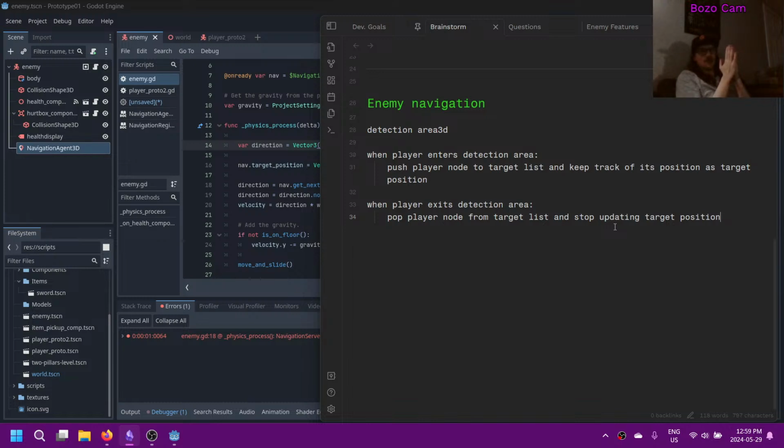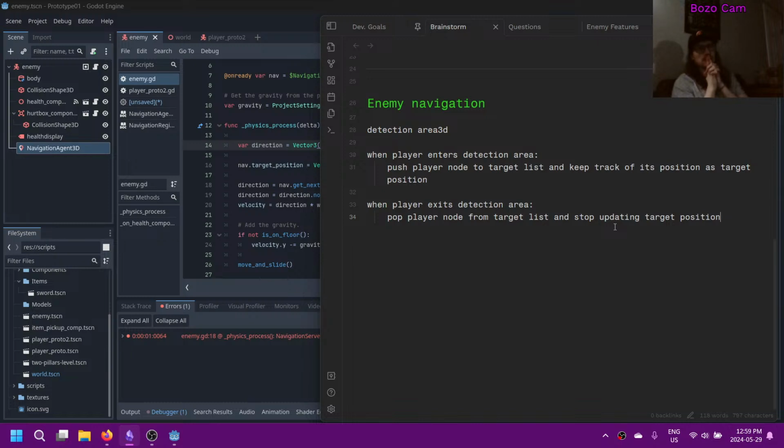Okay, now we want to implement this brainstorm. I'm just thinking how we want to do the detection.